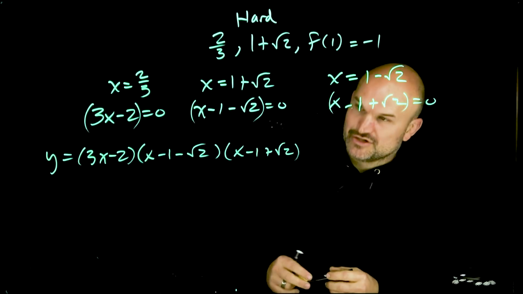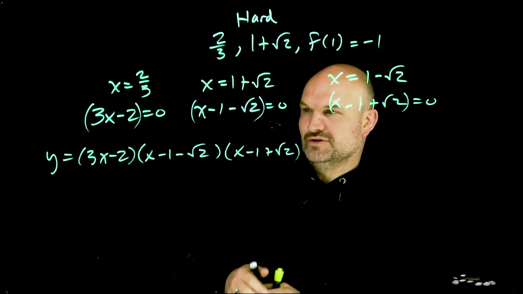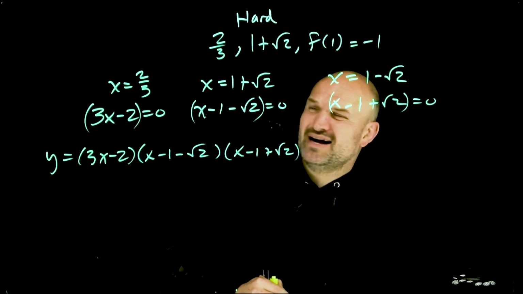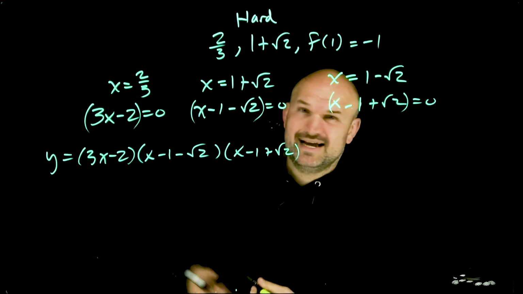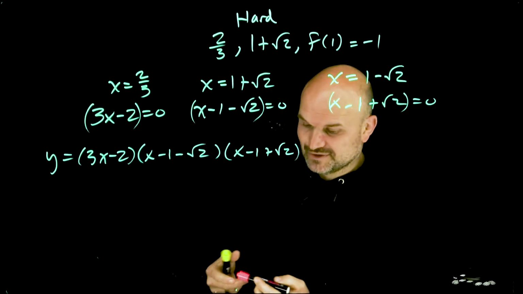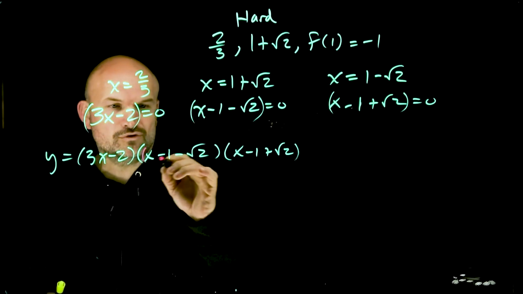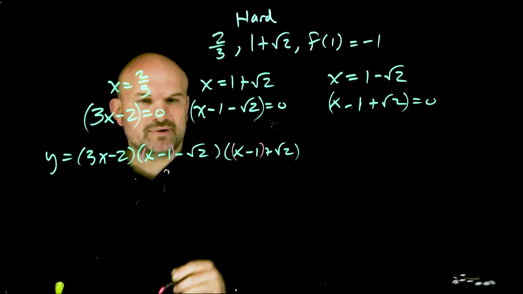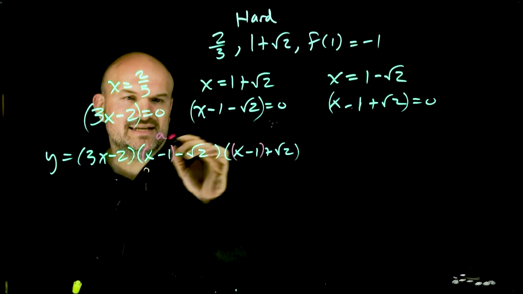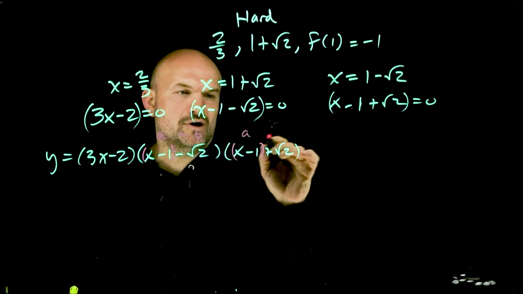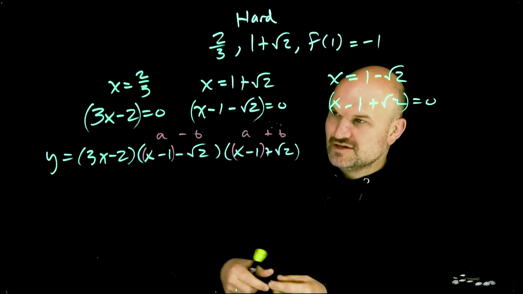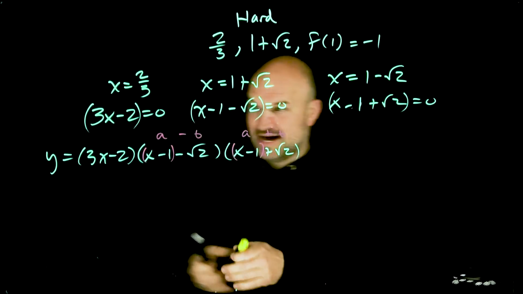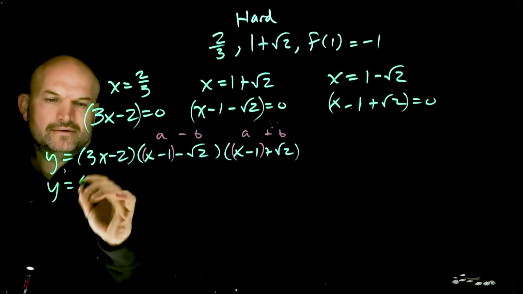Okay, I realize, ladies and gentlemen, this could look pretty daunting for a lot of students. In this case, I have a trinomial times a trinomial. Mr. McLogan, I use the box method. That's going to take me forever. Yes, I agree. It can. So what I would do in this case is I would look at this. If you group these first two terms together with parentheses, what I want you to recognize is this can also be written in the form of a difference of two squares, a minus b times a plus b. So therefore, I can actually simplify this down one more time to look like this.